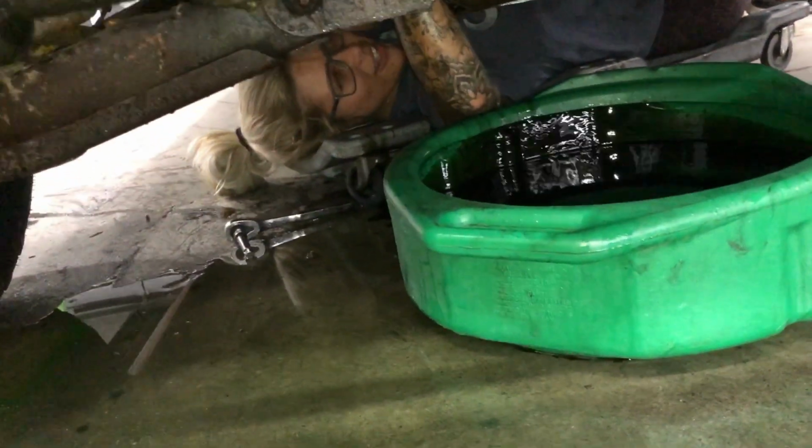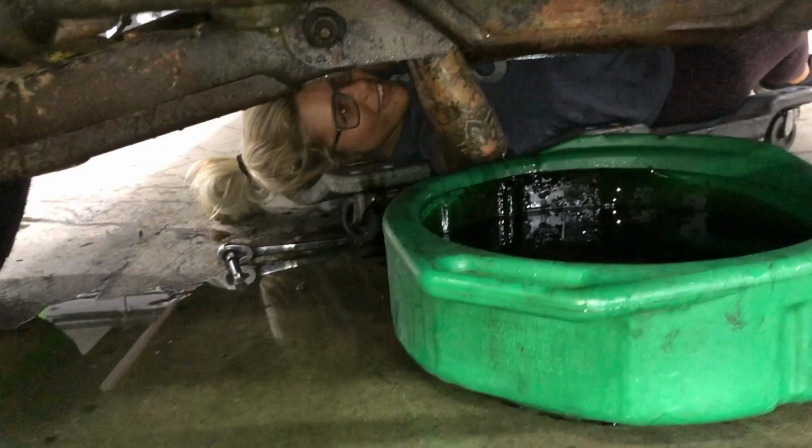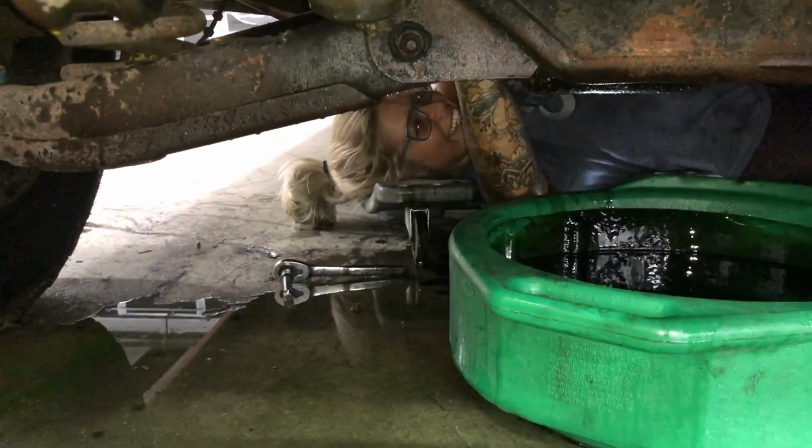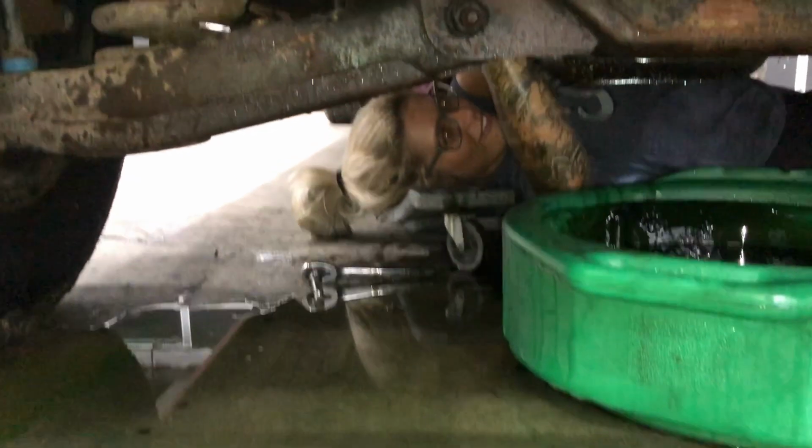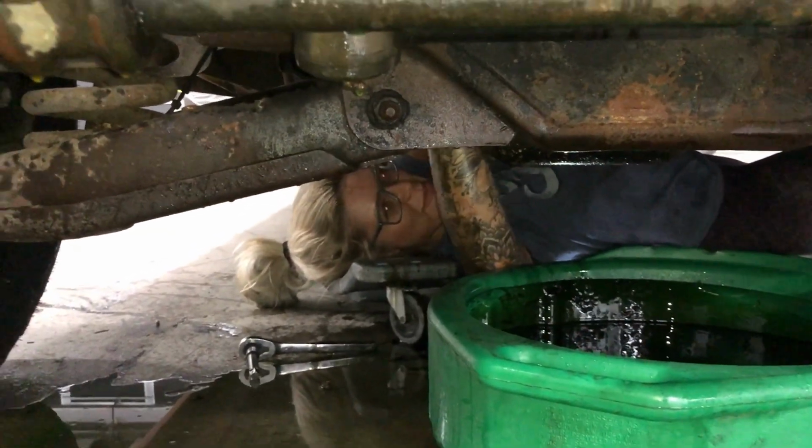So, realistically, we could have put this on the lift and taken all those out with the transmission bolts. I hate you. But it gives you a good learning experience. Like, what fun would that be, though, right?